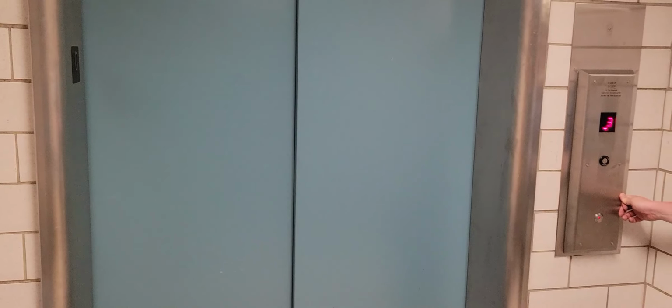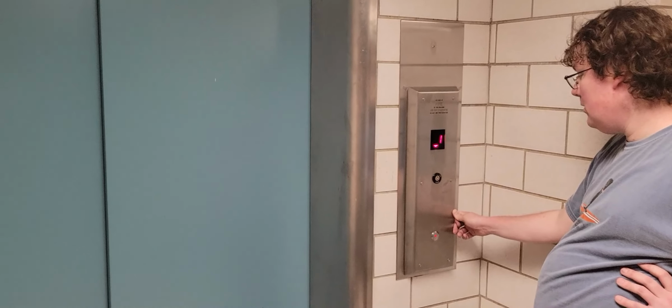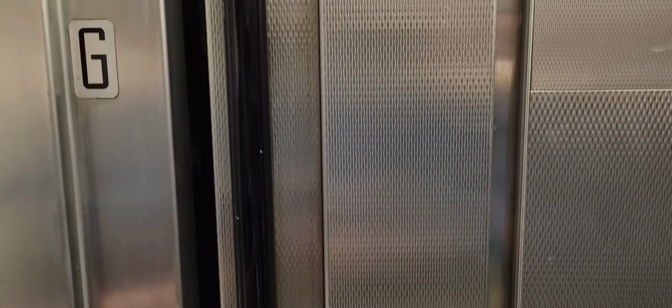This is the modern elevator at Hosbrook Lab. They're attached, so. What's that sliding noise while it's moving? I wonder if it's a winding drum. We have to be quiet on the ride so we can try to capture it. Oh yeah, it is. It's a winding drum. You can see it, there's a little stop switch and gate switch and everything.